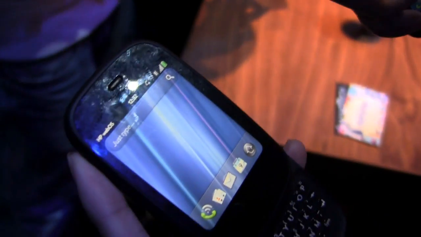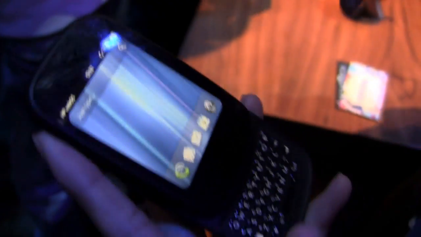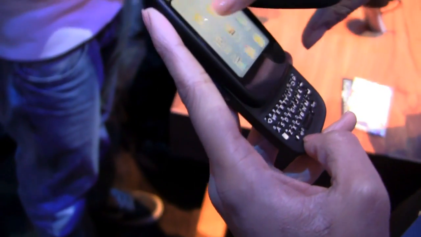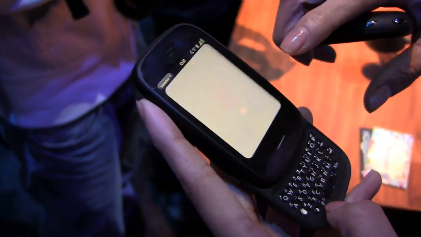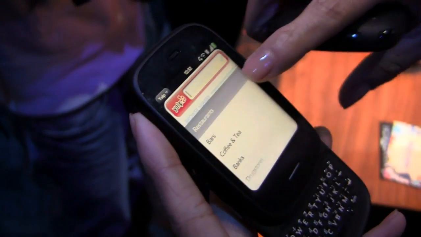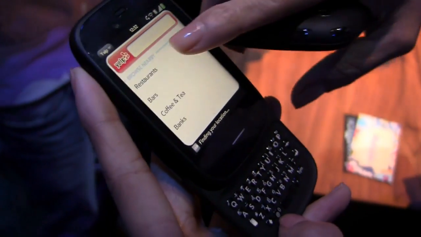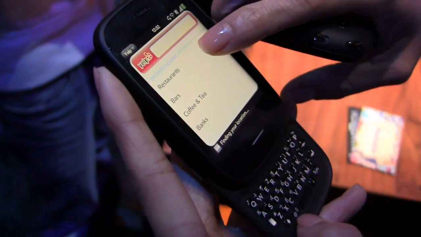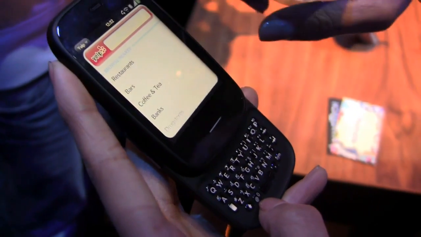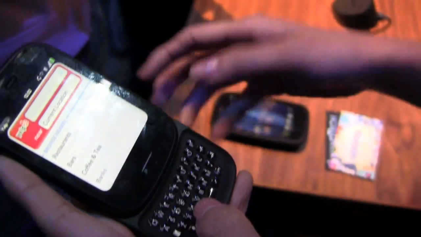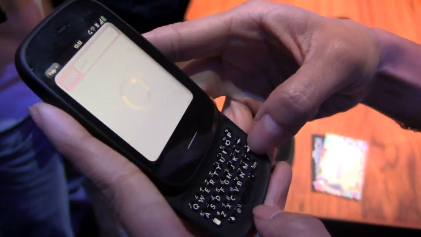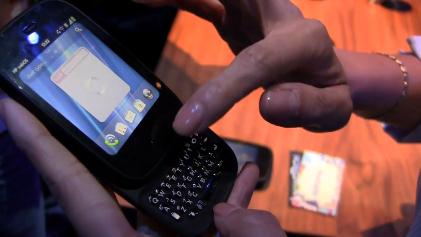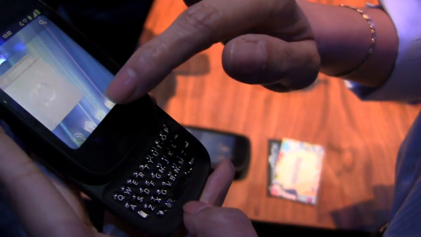You can rearrange your cards, and in 2.0 you can actually stack them as well. So for example, if you are on an application, let's say Yelp, and you're looking up a restaurant, oh, sorry, I need to type in a search. Tacos. And while I have that running, I can show you a few other things about webOS.